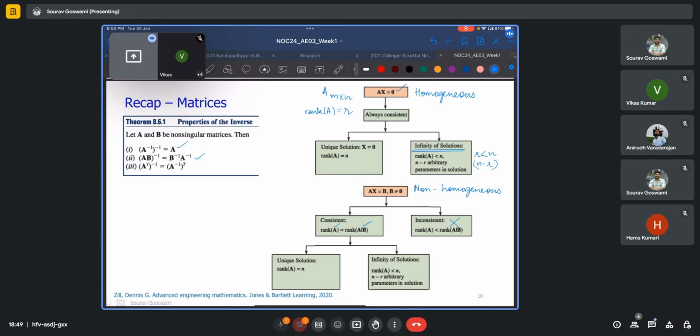If it is consistent, then again we check the relationship between the rank and the column dimension. If the rank of A equals the number of columns, then the solution is unique. However, if the rank of A is less than the number of columns, you will again have some arbitrary parameters, which in this case would be the difference between the number of columns and the rank. Depending on what values you supply for these parameters, your family of solutions will keep changing, because you can come up with an infinitely large family of solutions for your case.